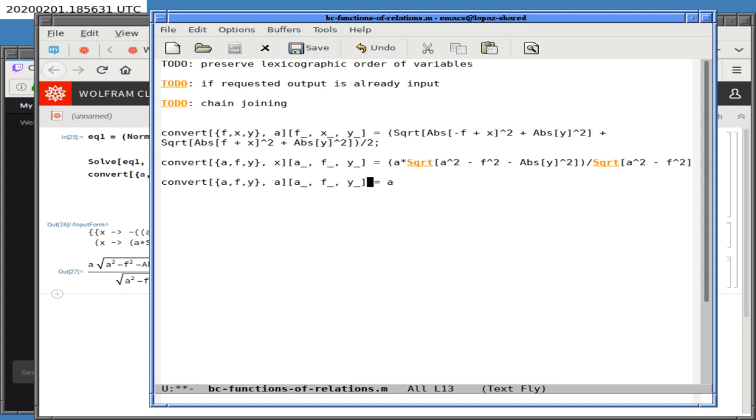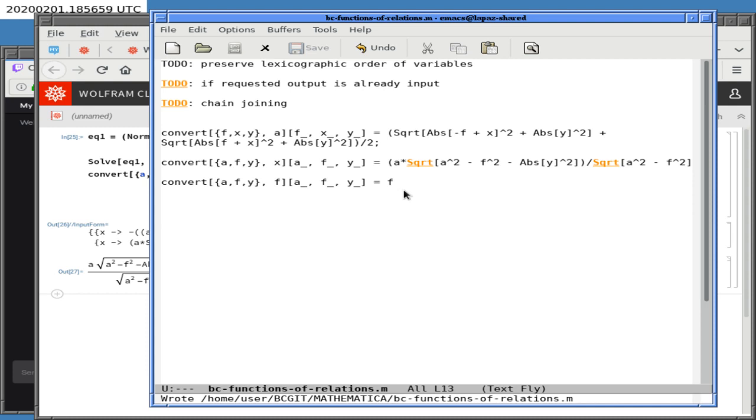Because if you have, let me do that with a variable that's not the first variable. So here's the problem we're going to have. There are tons of functions like this where you provide the variable on the input and you request it in the output. This is a perfectly valid formula for that. It basically just gives you back the second input. This is not useful though. We do not want to be creating stuff like this because this is garbage. This is not something we need.